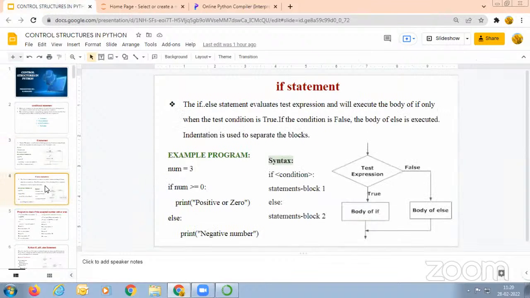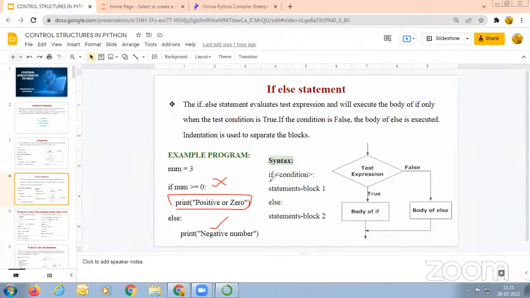So next we will move to the if else statement. Here, how the if else statement is going to work means the same thing. We have to give the if condition. Okay. So here I'm just putting the num value as 3. If num greater than or equal to 0, if the condition is true, it is going to execute this print statement. If the condition fails, it is going to execute this else part. Okay, in this else part, I gave the statement as it's a negative number. Okay, this is how it works.